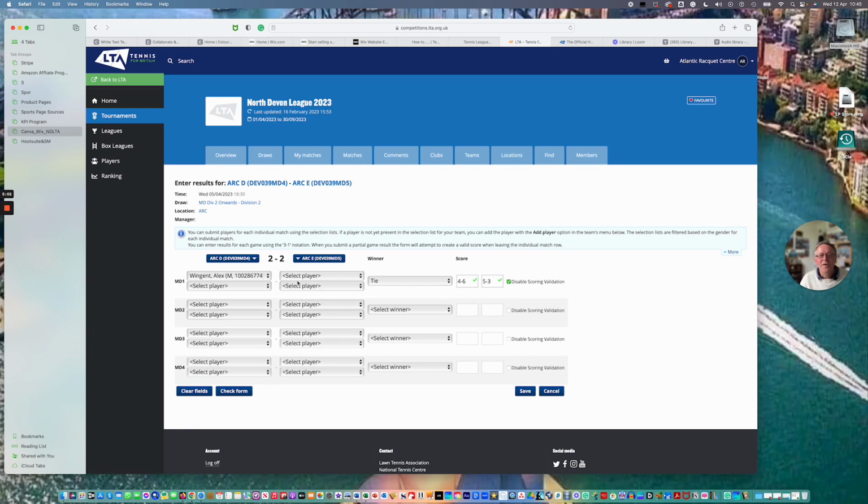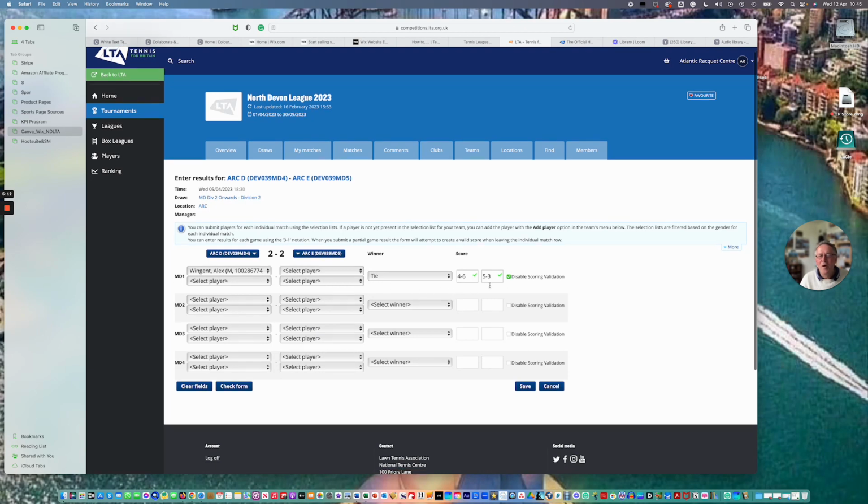Notice it still puts the overall score as 2-2 because this particular pair were leading by 2 games. So that is how you construct the results.